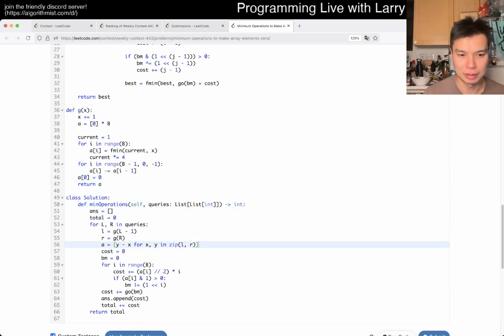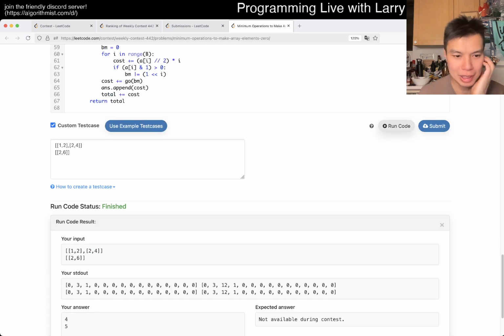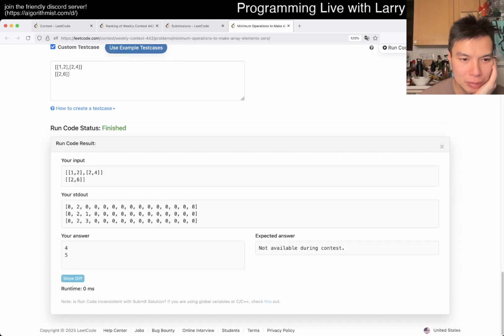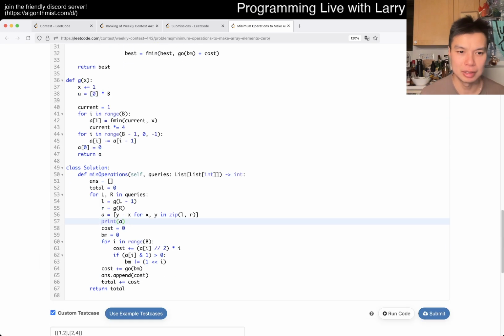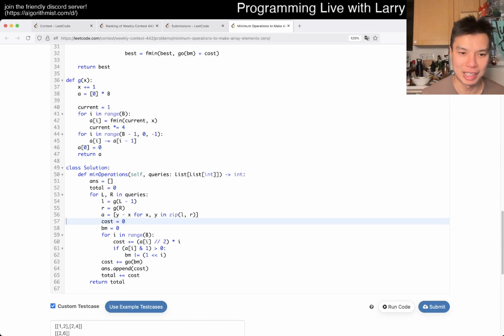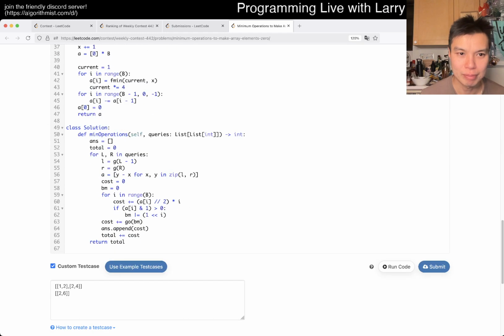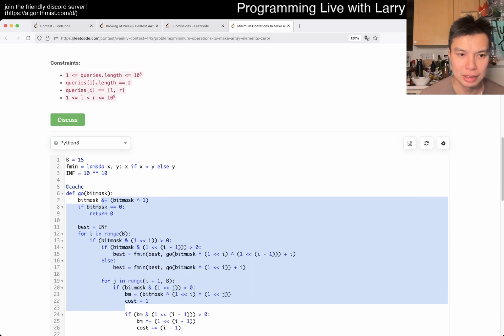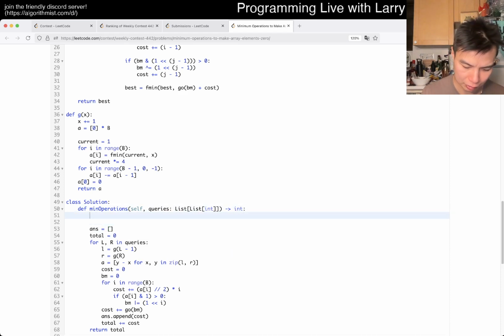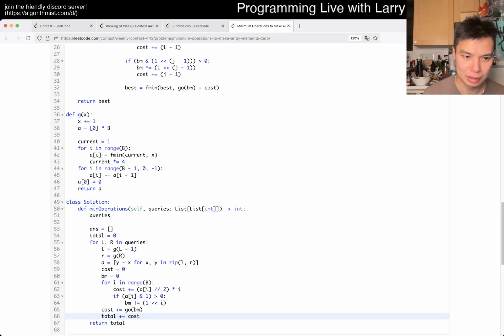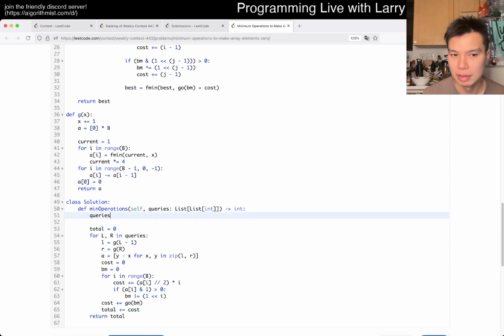And then here, I'm testing, is this good enough? 1, 2, 2, 2, 3, 4 is right. Let's try the worst case real quick. I don't think it should change anything, but also let's get rid of the debugging things.